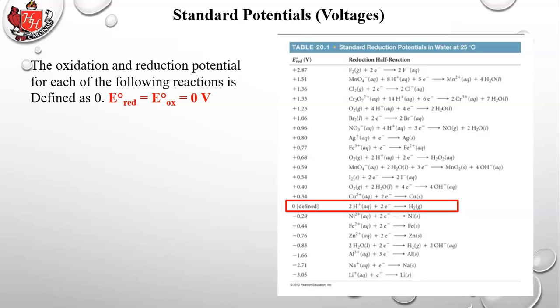Think about the centigrade temperature scale. They just defined the freezing point of water as being 0. So they just pick a place to call 0, and then everything else is in relation to where that 0 is. So hydrogen, both the oxidation and reduction of hydrogen into hydronium ions or back to hydrogen, is going to be defined as 0 potential. So there you see two hydrogen atoms, and if that is oxidized, it's going to produce two hydronium ions plus two electrons.